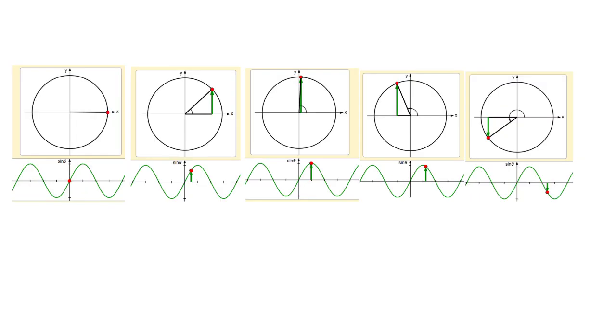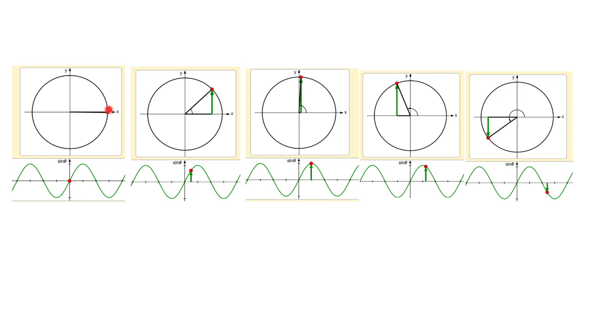I have this great little website that shows beautifully how the two connect. It's an animated thing, but this is the best I could go for animated here. So what I've got right here is the unit circle. Now we're doing the sine value. The sine value right here is 0. So when your angle is 0, the sine value is 0. You can see on our wavy graph that that's 0, 0.